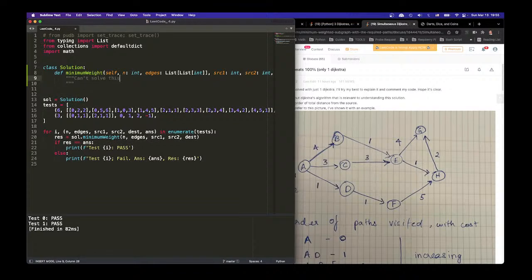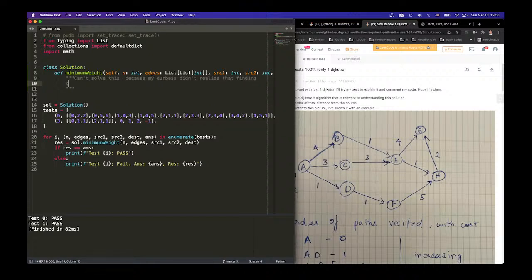Can't solve this because my dumbass didn't realize that finding the path with the minimum weight is Dijkstra.